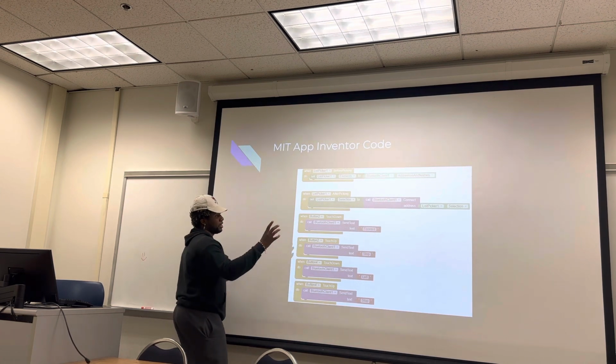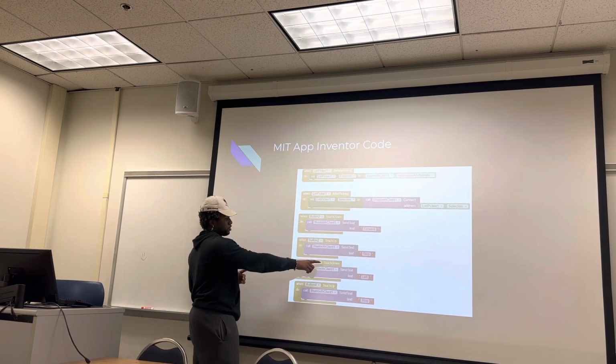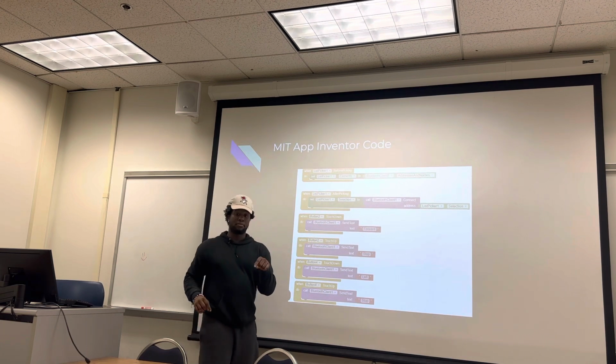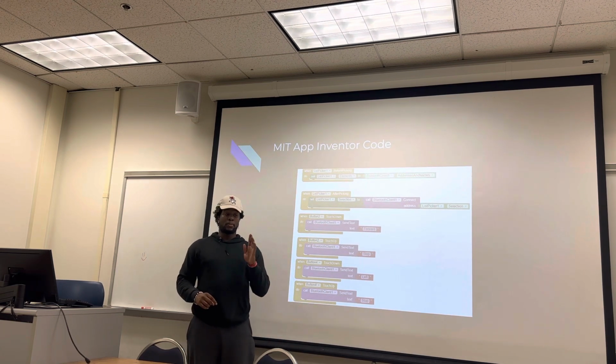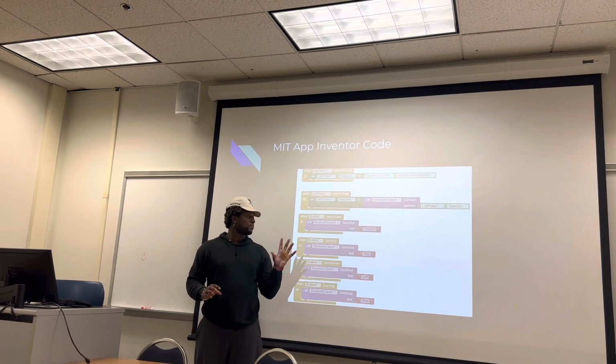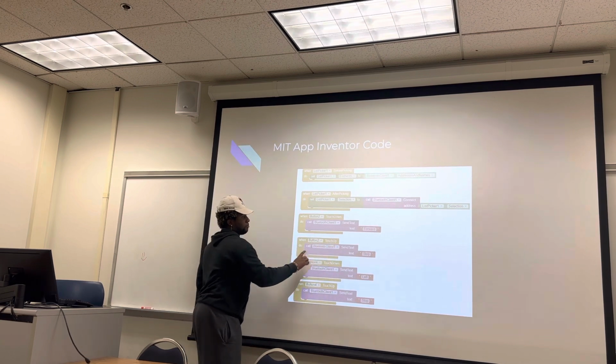And for each movement, so for forward, I had it connected to button 2, and I also had a stop command with each of these. So when you press the forward button, it'll cause the robot to move forward. But once you take your finger off, the robot's going to come to a complete stop. That's what this touch up button is for.